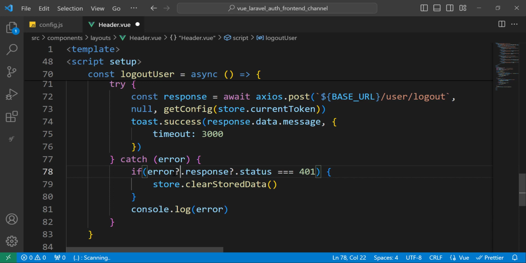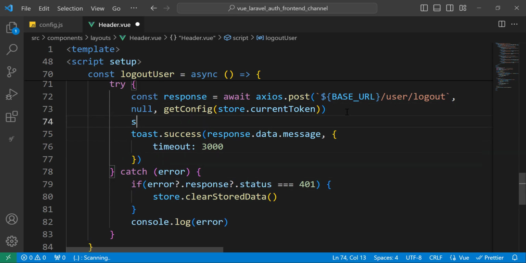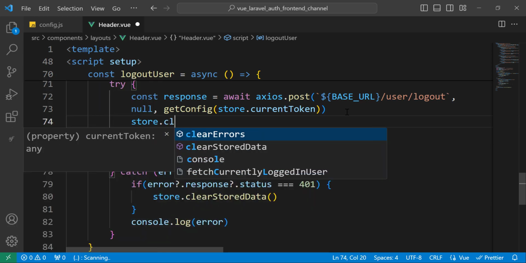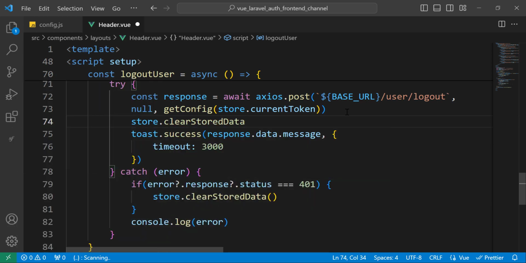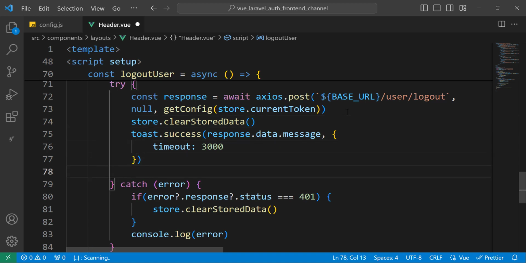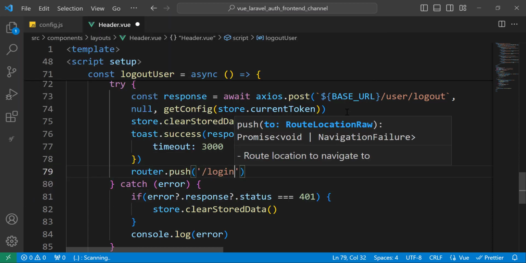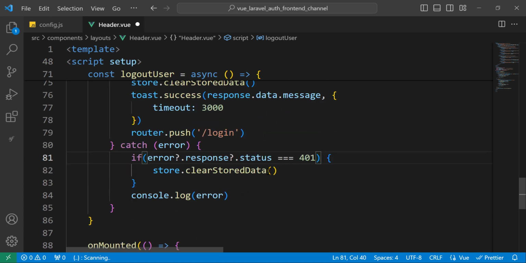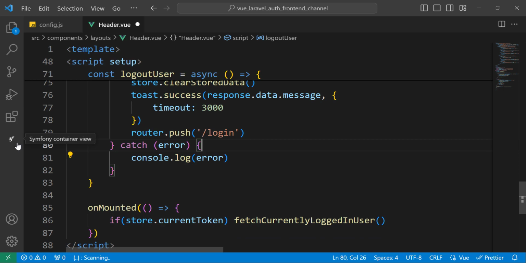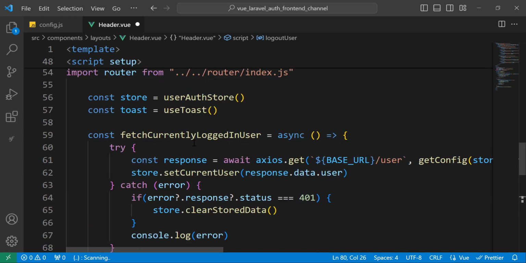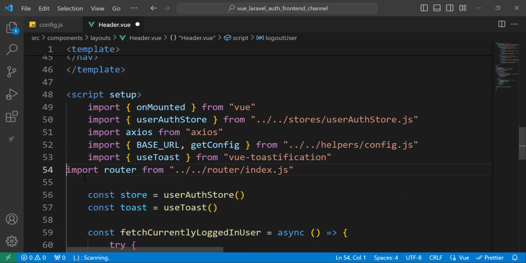Before we display the message, we need to clear store data. We display the message, and we need also the router. Don't forget to import it, and we push the user to the login page. And if we have any error, we only console log the error. So don't forget to import the router here.